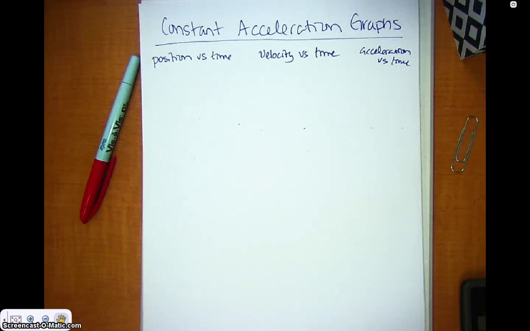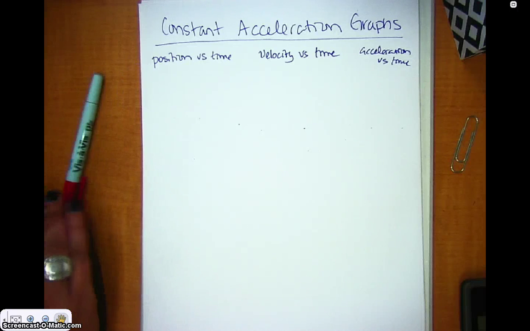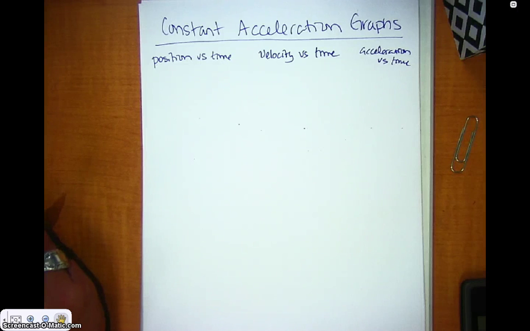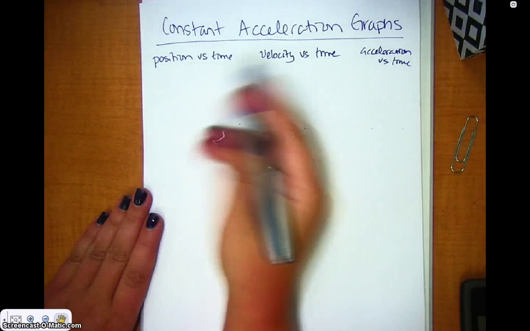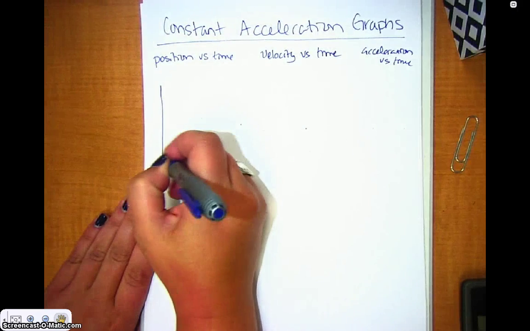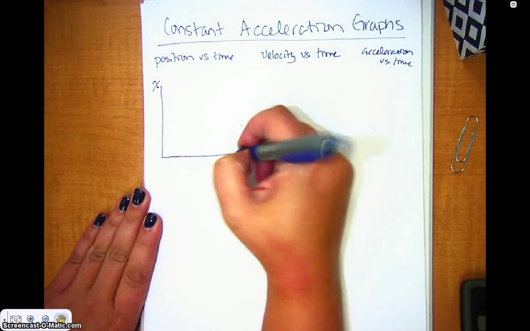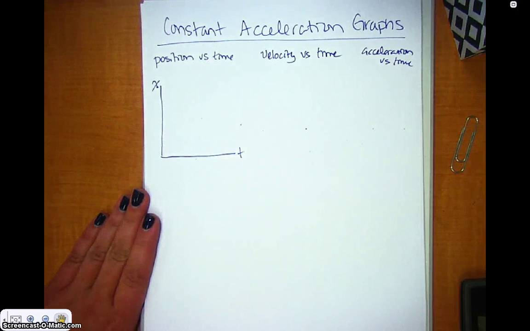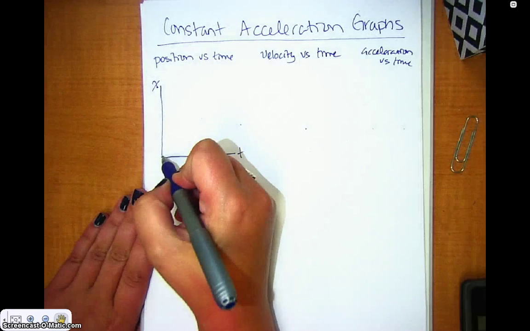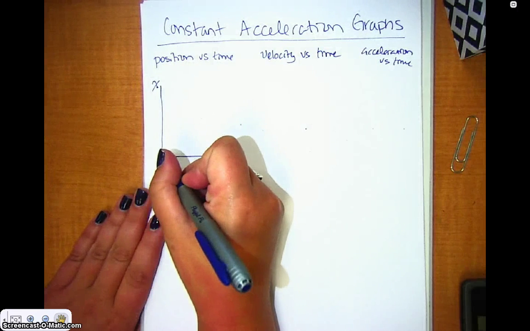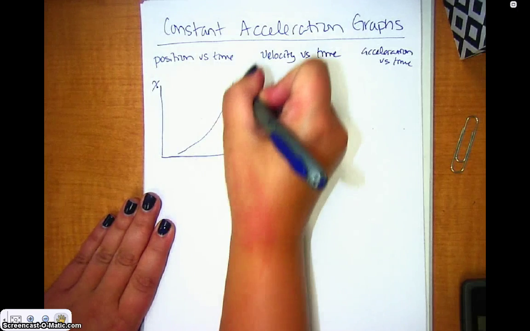So in this video, I want to look at graphs that are representative of constant acceleration. Some of this is review and some of it I'm just pointing out in a little more detail what you might need for your lab. If something is accelerating, we have a position versus time graph. That means the velocity is going to be steadily increasing, right? And as we demonstrate that, we will have a curve, right?